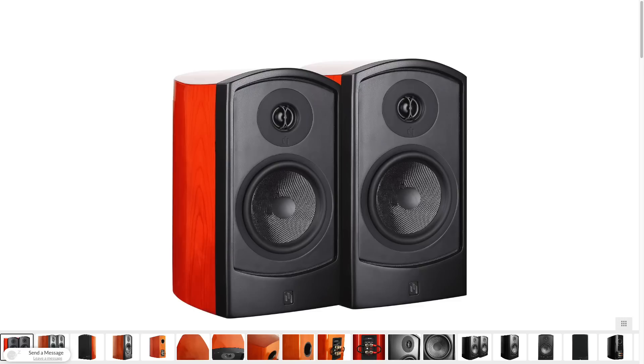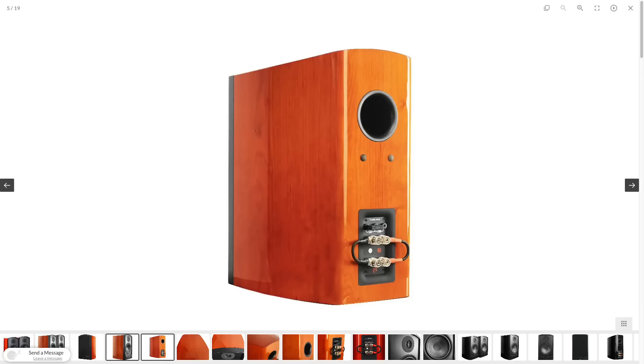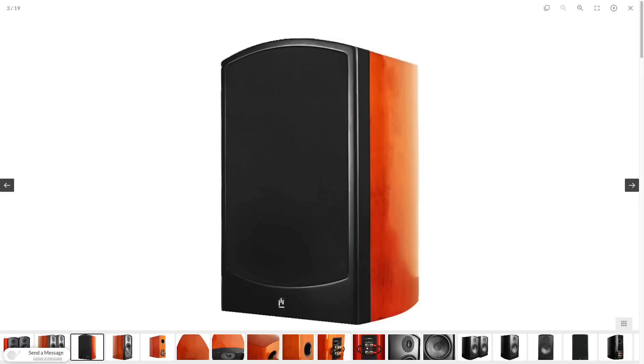In this combo review, I'm going to start with the 8-inch bookshelf speakers you see behind me. These feature an 8-inch midwoofer and a 1.1-inch dome tweeter — it's a two-way design. Each speaker weighs about 28 pounds and they're kind of large, though not huge. One interesting thing to note is that they feature HDF enclosures instead of the typical MDF enclosure. Retail price is about $1,499 per pair.